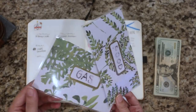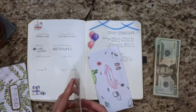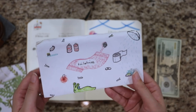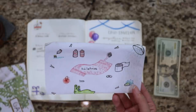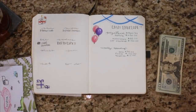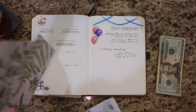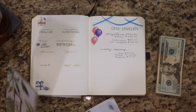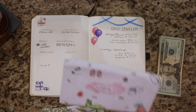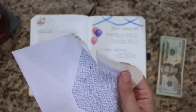These envelopes are from Budget Like a Boss Babe — they hold up fantastically. Is there money in here? No — there's usually like a dollar in my food one, and nothing in the toiletries. These other envelopes are looking a bit worn. They were from Target for a pack of like 50 or 60 for like 50 or 60 cents. Oh no — the battery is going to die. I'll be right back. Okay, we're back — battery just died for a second. So if you want these type of envelopes, check out Budget Like a Boss Babe — she has a discount code for my followers down below. And for the Target ones, if you want to make them sturdier, just scotch tape on top of them will make them nice and sturdy so you don't get those little rips on the corners.